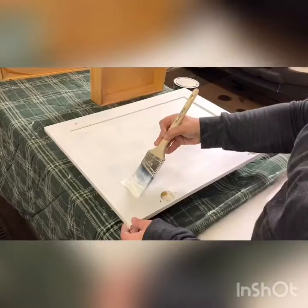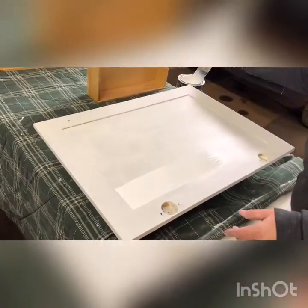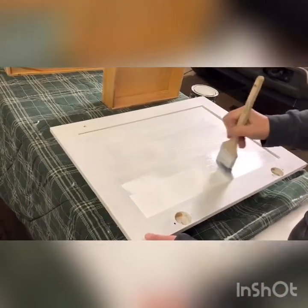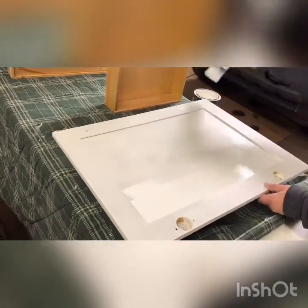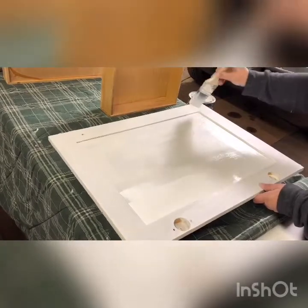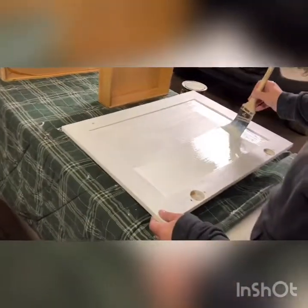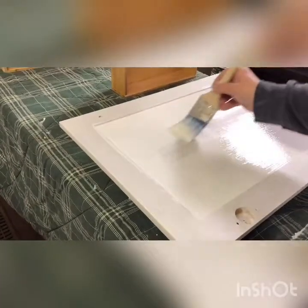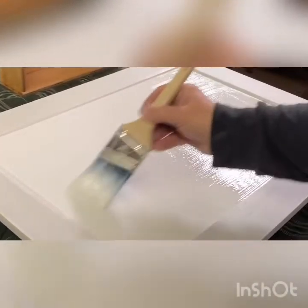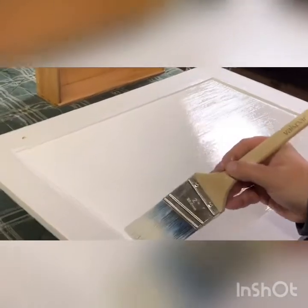And let's try it. Okay, now this stuff is just like regular painting. You're putting it on pretty heavy, kind of. If you did a good job with your sanding and your primer coats, you're going to seal pretty good with just one coat. It says to use one or two coats with this Behr stuff, two coats for more durability, so that's probably what we'll end up doing. I don't know if you can see in the video, but it goes on really nice. You can see the brush strokes now, but in about 15 minutes or so it'll start to level itself out and they'll almost be non-existent.